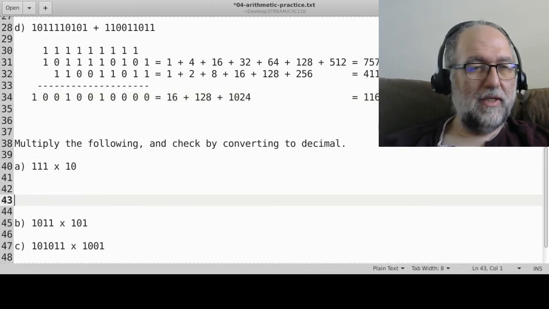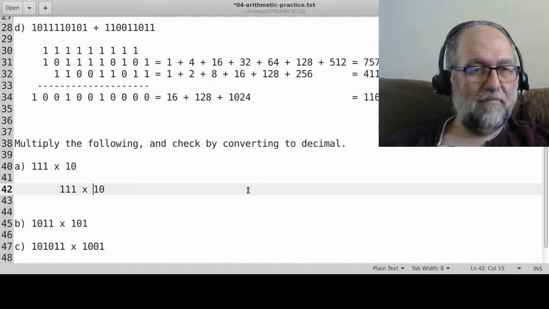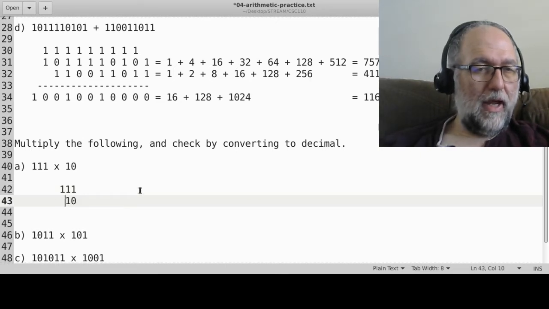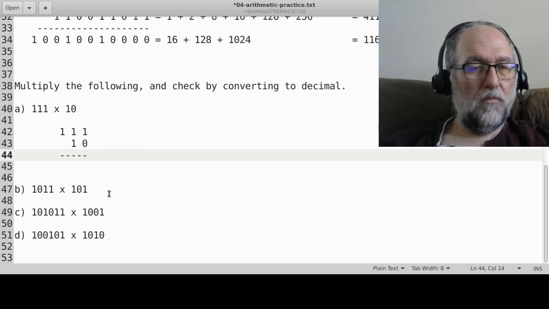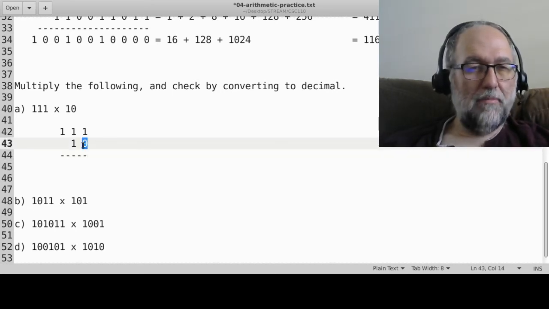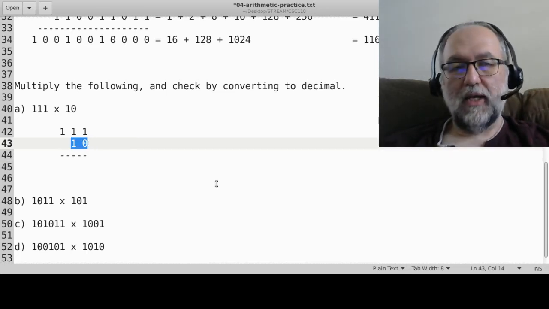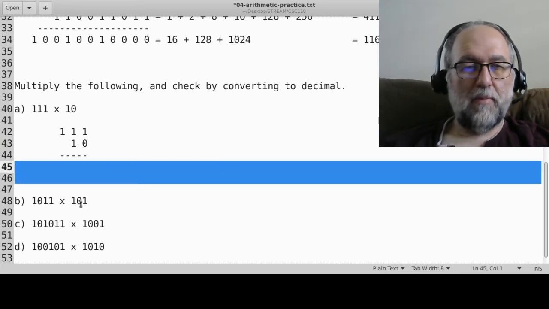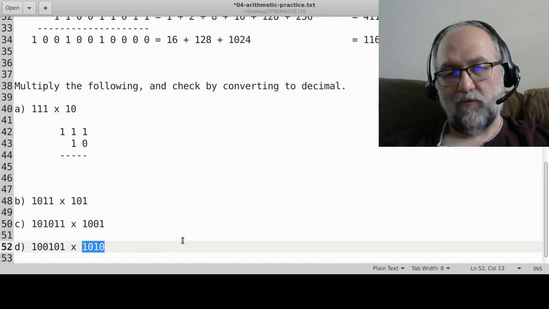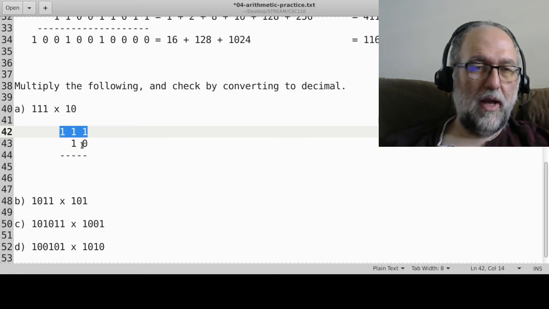Let's do multiplication. Let's start off with this one here, okay? And so for multiplication, same thing. Start off by aligning the numbers, okay? And there we go. And again, I'm going to space them out just so it's a little easier to see, okay? And how does this work? So there's two parts to multiplication. First, you multiply by each bit in the second number, and then you add up. Okay, and if there are 2 bits in the second number, then there should be 2 rows below the line. Like this. If there are 3 bits like that, well, then there should be 3 rows, 4 rows, and so on.